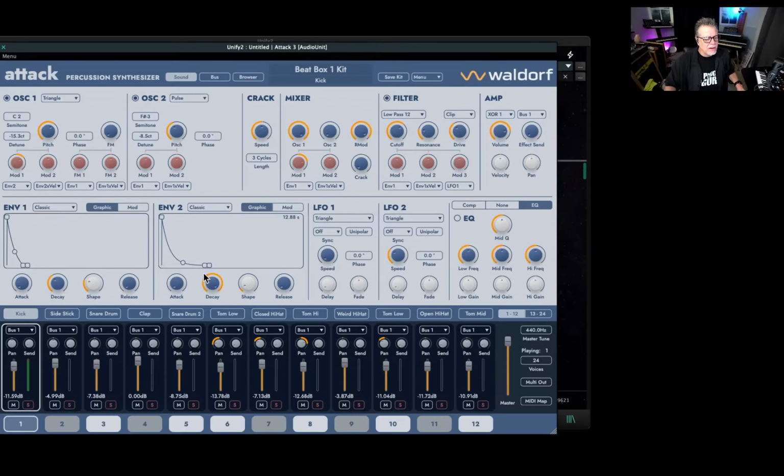So you can make new drum sounds super easily. That's a sine wave. There's all sorts of other noises. And it's two oscillators. So I'm just playing with one, oscillator 1.